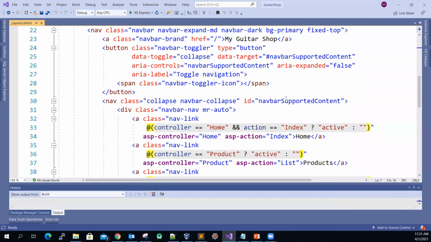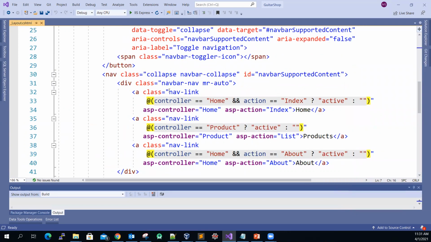Then in your navigation link, inside the bootstrap style setting, you can use this Razor inline syntax to set whether the current link is viewed by the user or not. So you can set something like this.